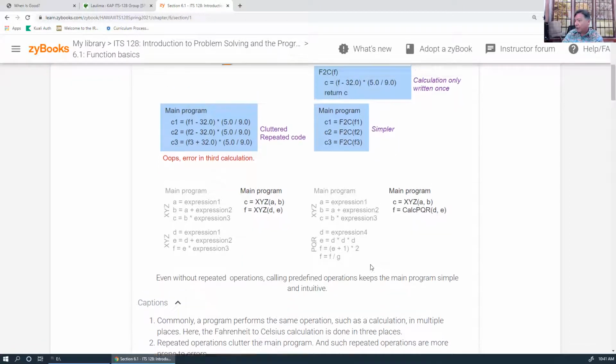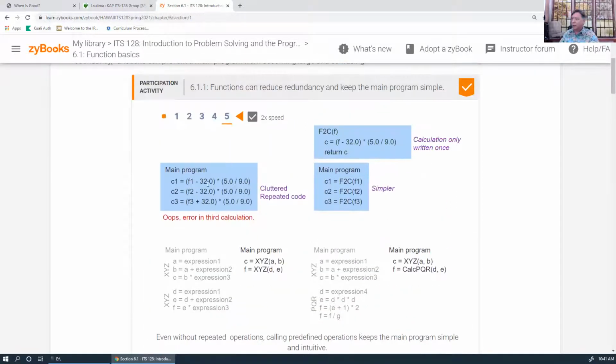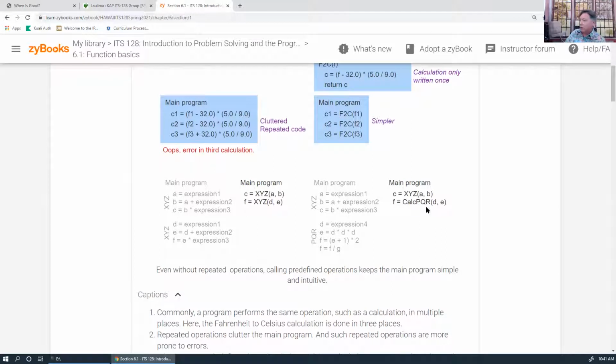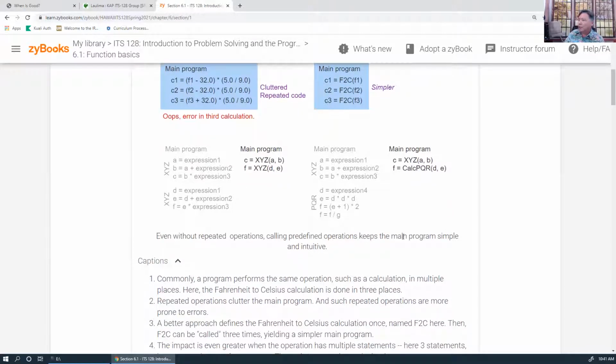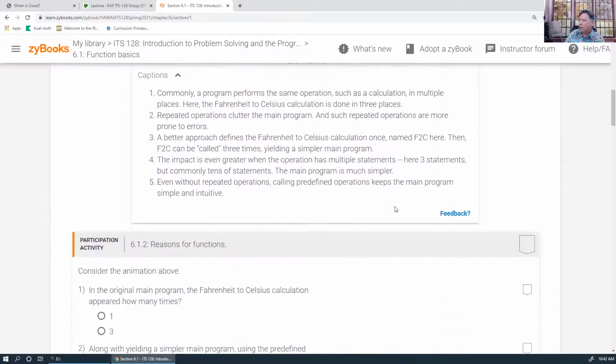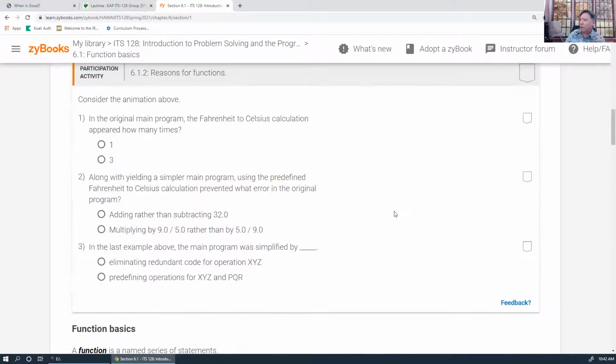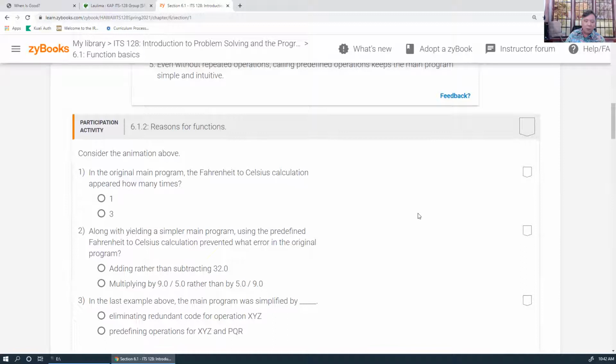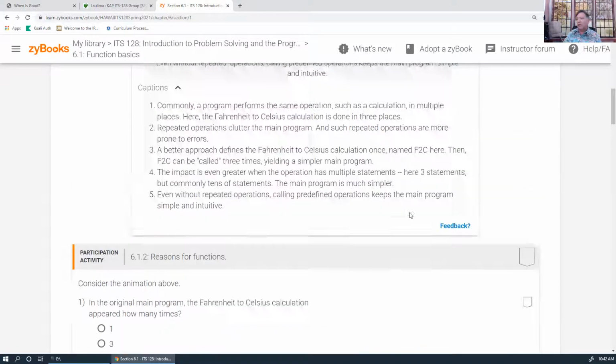They're saying here that even if you don't have this repeated calculation thing, it's still a good idea to use functions because it keeps the main program simple and intuitive. It just makes the program more readable, and it's also how you design the program. You start thinking big.